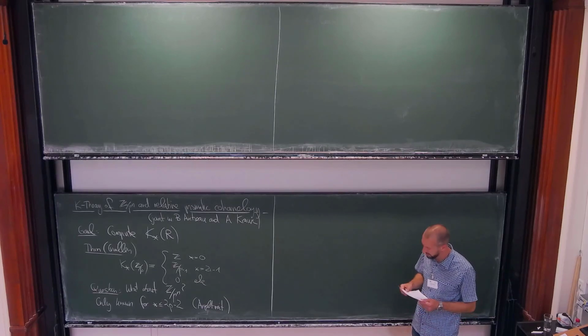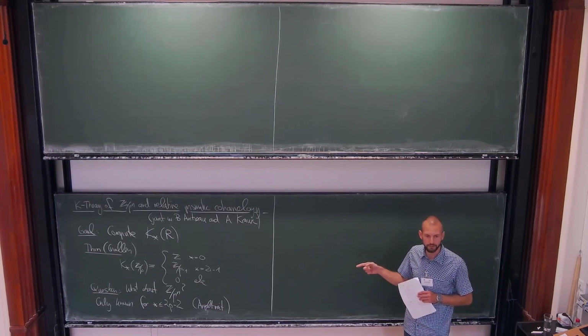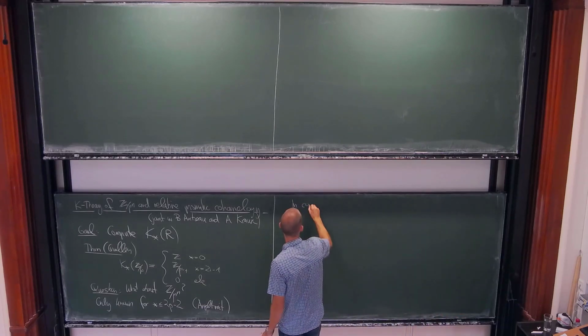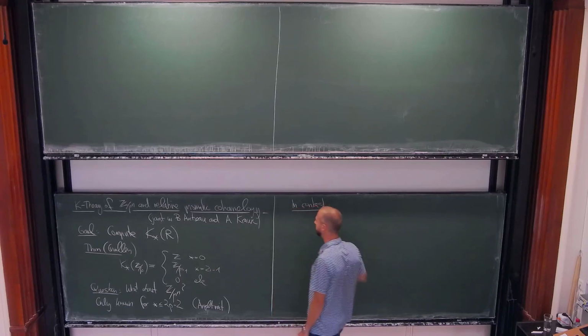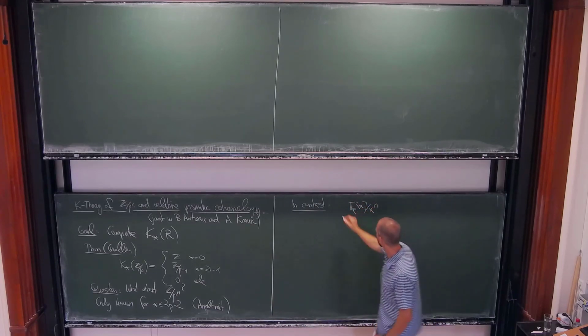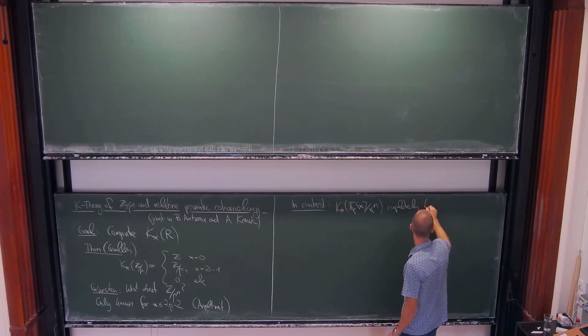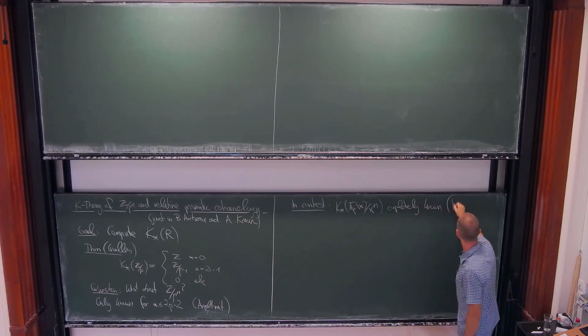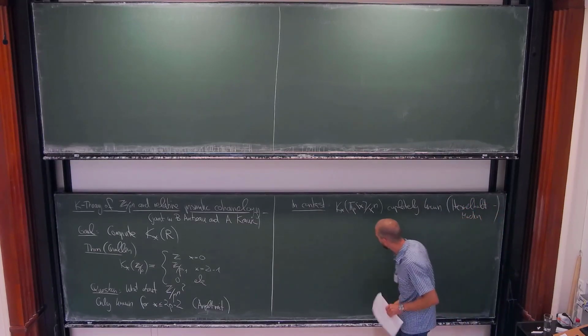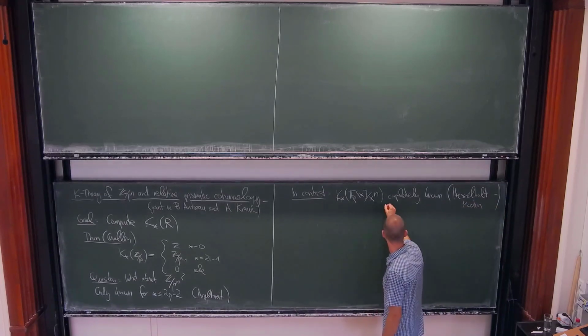Okay, so anyway, let me try to roughly tell you what was known, this only known thing. And I want to do this by contrasting it with another example, namely the function field case. The function field analog of that ring would be F_p[x] mod x to the n. And K-theory of this is actually completely known, by famous work of Hesselholt and Madsen.